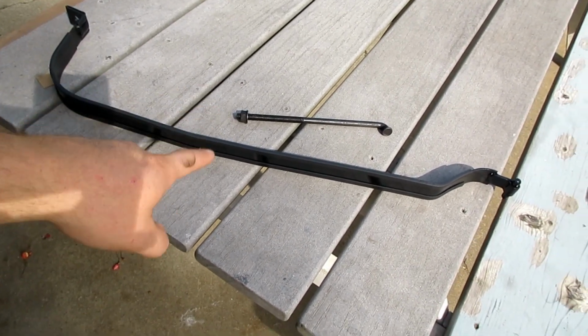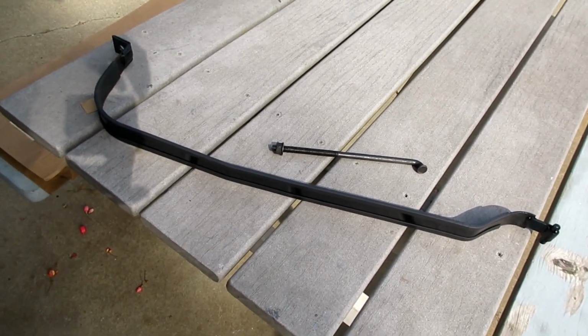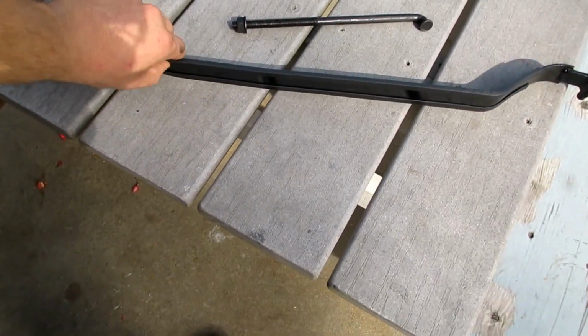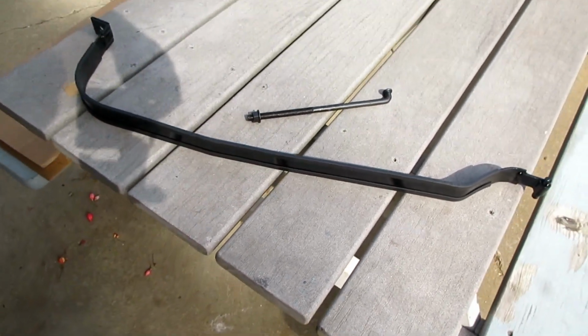These are what I replaced on my red Jeep. I had replaced both of them on that one, not just one. And they're pretty good quality. They come painted and have a new rubber thing on there, and they also give you a front hanger part, which you'll see in a second.